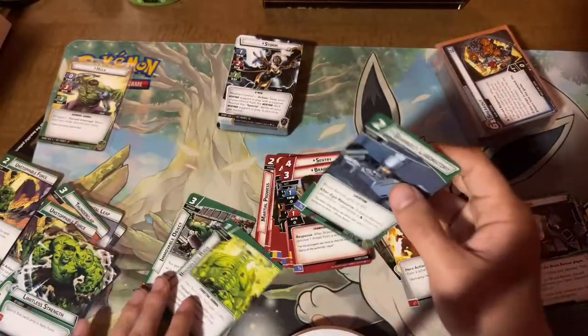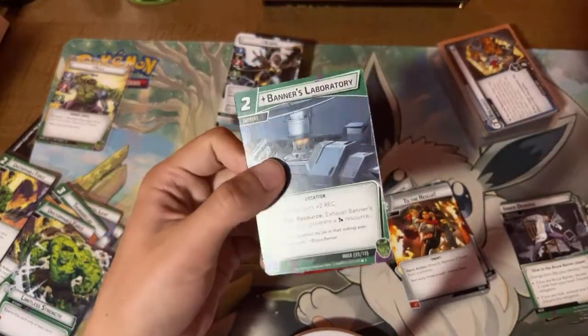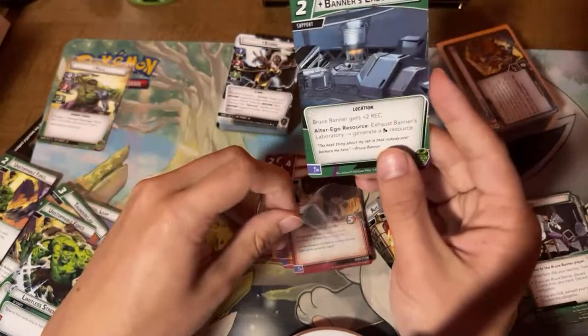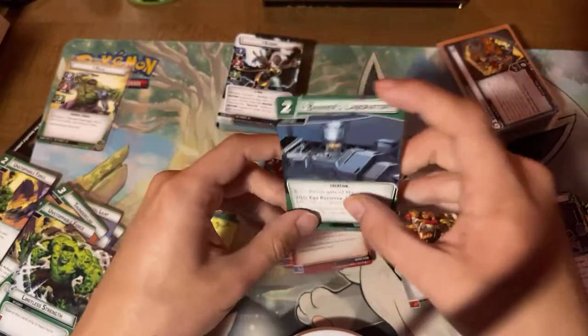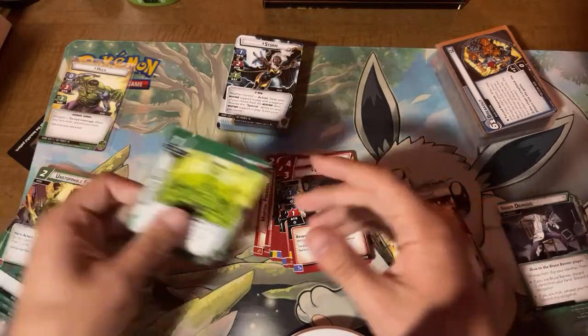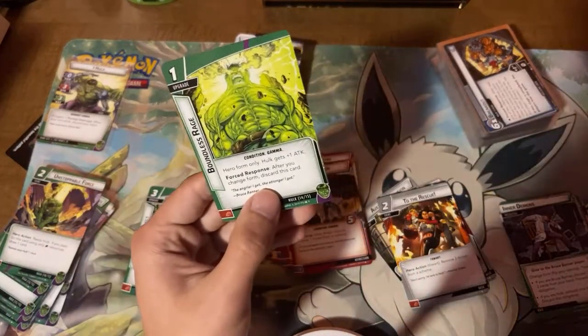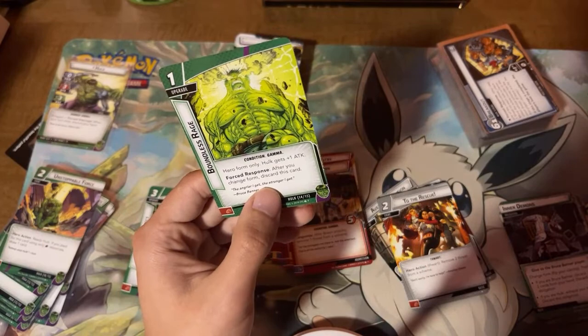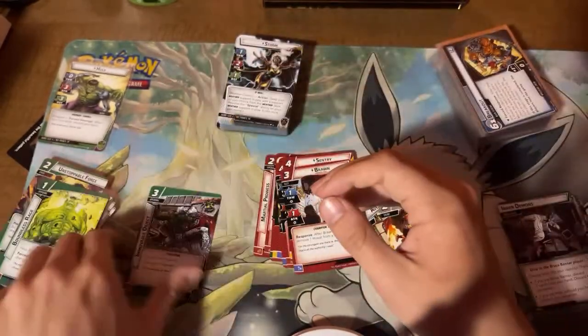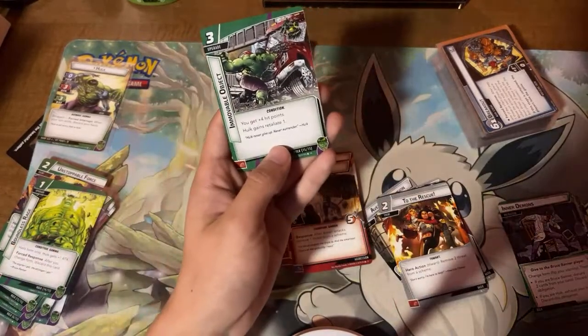Banner's Laboratory. That's his only non-physical resource. Bruce Banner gets +2 recovery. Exhaust it and spend a mental resource. Oh, you can generate a mental resource in Alter Ego, which I don't know how helpful that is. We got 2 more cards. Boundless Rage. Play in hero form only. Hulk gets +1 attack, and after you change form, discard this card. It's a 1 cost upgrade and a 3 cost upgrade. Immovable Object. You get +4 hit points, gain Retaliate 1.